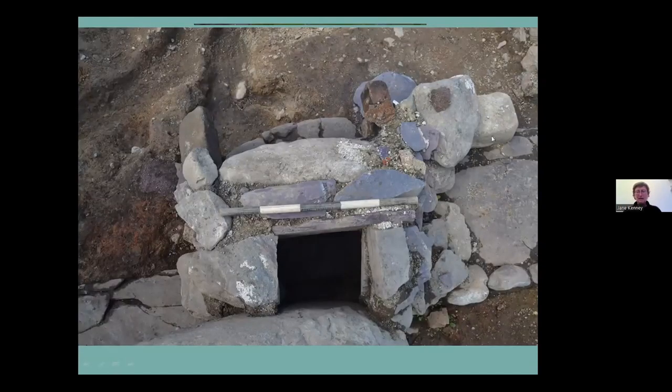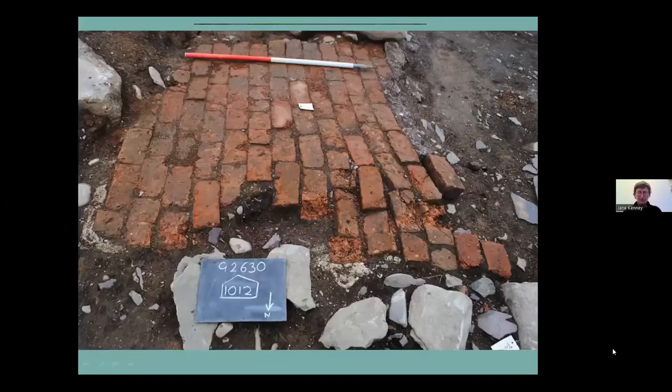And actually next to this, there was the remains of what's either an earlier oven or in fact another earlier fireplace, which was actually blocked in with stone when the last fireplace was put in. And next to that, there was also these bricks that we found in the evaluation trench. These look a little bit like an entranceway, but in fact, the traces of the wall that we have got suggest that there was no entranceway at this point. And this is probably the base of an oven, a larger oven.